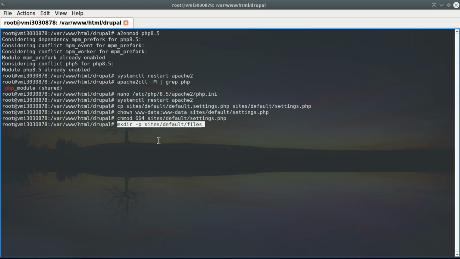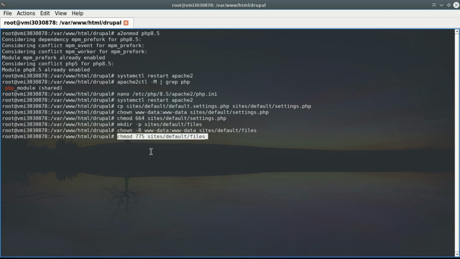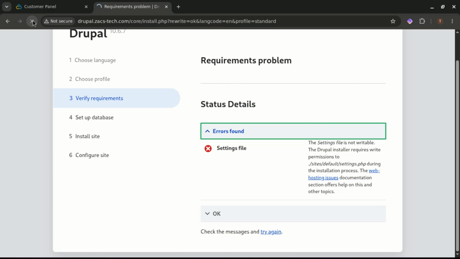Drupal may also need the files directory, so prepare it now. Now go back to the browser and click Try again.